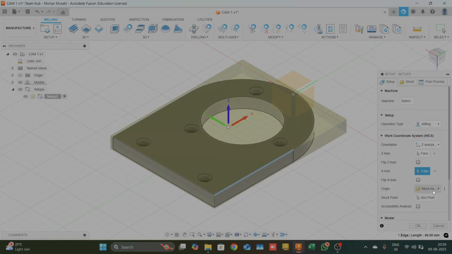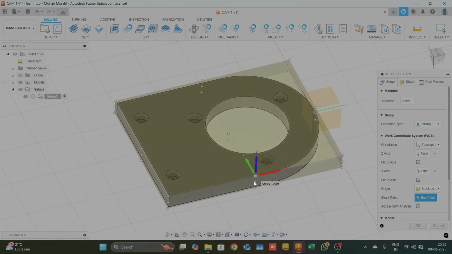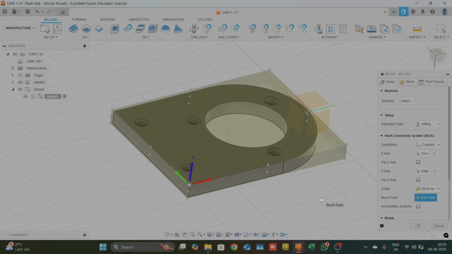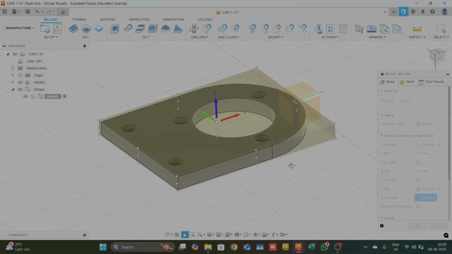Now for the main part of selecting the origin point, we have options here again: model origin, selected point, model box point, and stock box point. So this is where we select the work offset of the component or the raw material in this case. So we have an option of box point. You can notice Fusion populates a couple of points on the raw material. So these are the points basically where we take our work offset. So X center, Y center, or in the corners we can choose. And in this case, we are ideally choosing to have it in the center of the component or the raw material in this case. Okay, and Z on the topmost point.